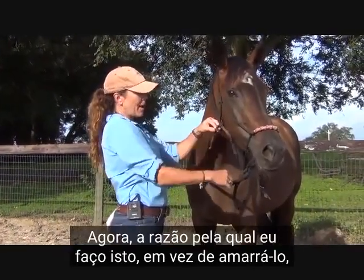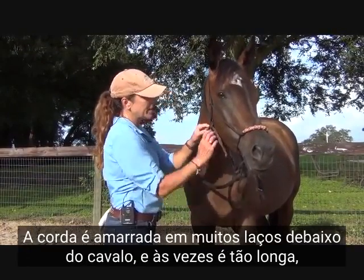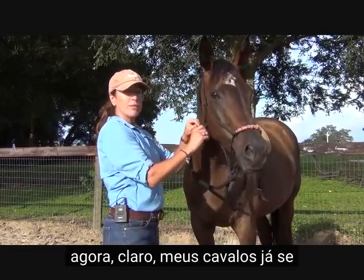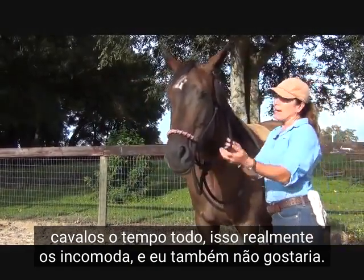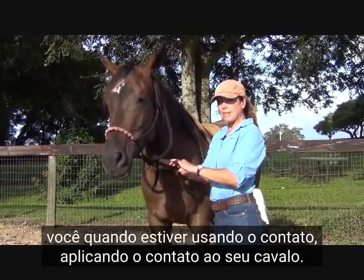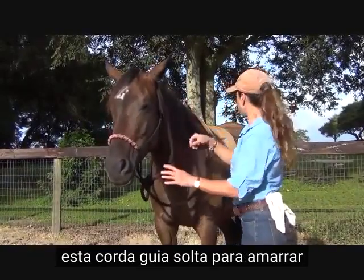Now the reason why I do this rather than tie it down, you'll see a lot of natural horsemanship with their lead ropes, and I used to do this myself and it always bothered me because the lead rope is tied in many loops underneath the horse, and sometimes it's this long. And when your horse is moving, it pops them in the face. Now sure, my horses have gotten used to that, but I work with so many new horses all the time that really bothers them, and I wouldn't like it either. So we just fasten it like this. It's not going to affect you at all when you are applying contact to your horse. And like I said, if you have a smaller horse like my little Arab Legend, you'll have a lot more of this loose lead rope to tie loosely.